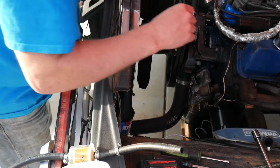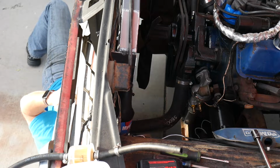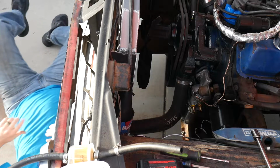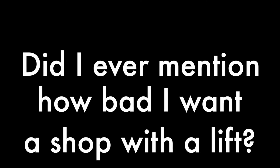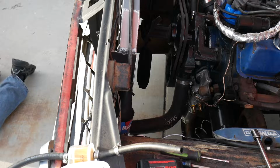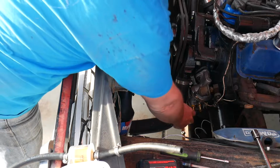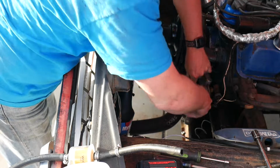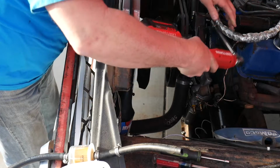Gotta get underneath to get the other one off. Yep. There. Set that right there in the fuel. Getting up and down from the ground is the hardest part. Alright. We got it. Let's work smarter, not harder.